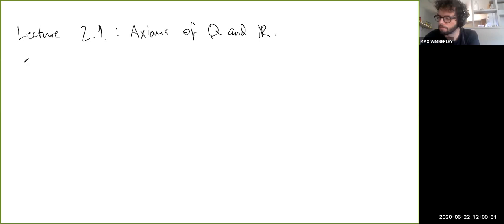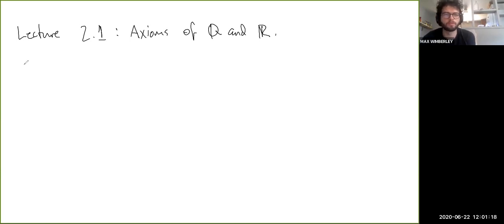So today I'm going to be going through sections 1.3 through 1.5 from the book. I know yesterday I introduced the rational numbers and I said, okay, we're not going to axiomatize these. And that's still somewhat true. But what I said was, some of those axioms, or the sort of important axioms of Q that we care about, are also axioms of R.